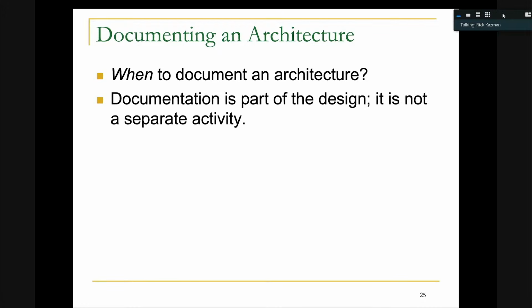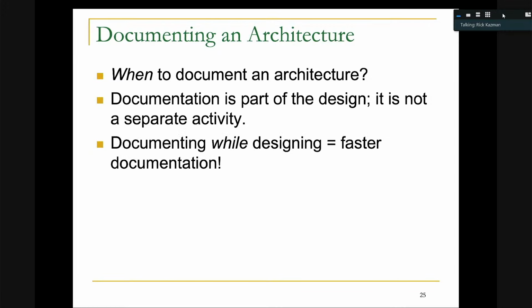When should you document a system? Well, as you're designing, as you're making a decision. If it's an important decision, if this decision has non-local consequences, you should document it. This speeds up documentation. It reduces the burden. In fact, I will argue that it's impossible for you to design without documenting. I can't design without standing at a whiteboard and sketching, or sketching on a piece of paper, or opening up my favorite drawing tool. And so why not just capture that?